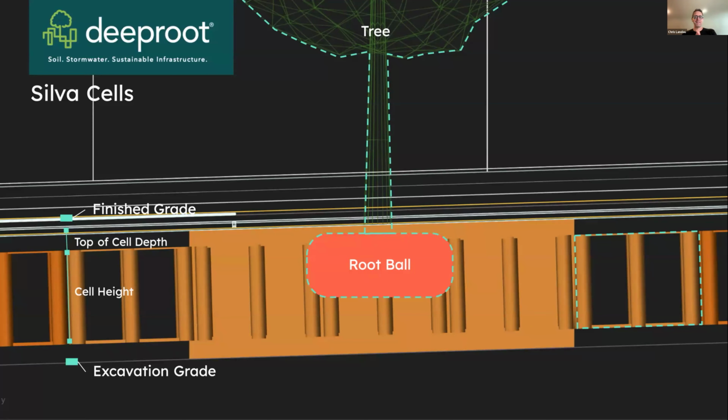Okay, now that we've got all that out of the way, let's talk about the pre-workflow and soil cell design. Typically, what we're trying to do with soil cells is, maybe Sean can do the real brief. Sean, would you mind? Do you want to do the quick brief on this?